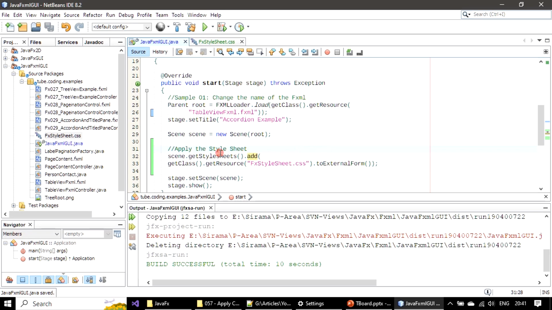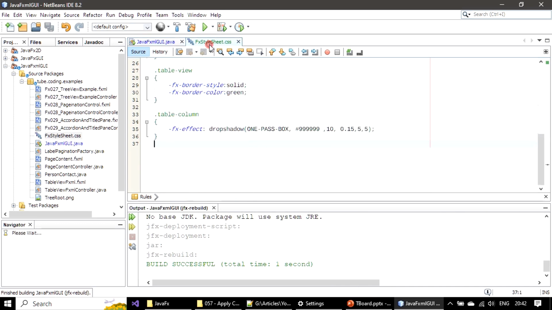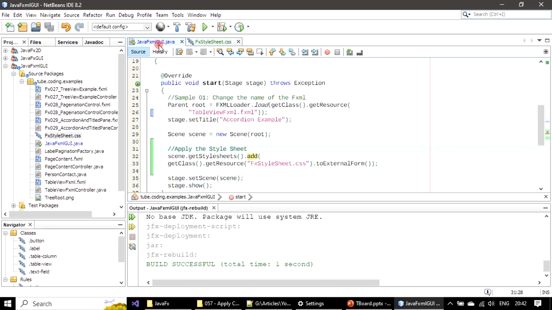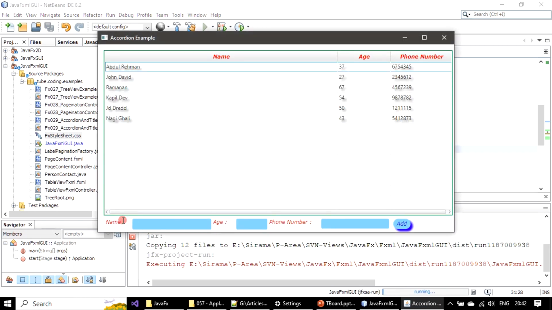So this will apply the style sheet to our table view. Let's build this. So the majority of work goes here when you learn about the style sheet, and we will run the sample and you can see how the style is applied.